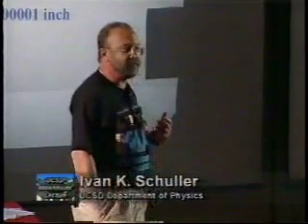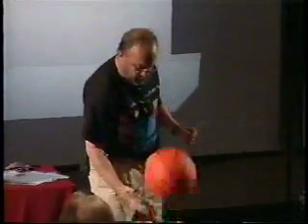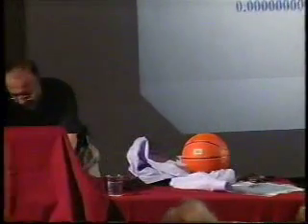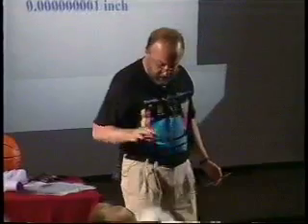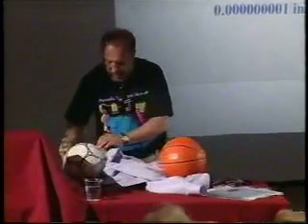What would be a nano length scale? Imagine you want to go from here to the sun — it's farther than Los Angeles, farther than Australia, really far. Here I have a nano distance to the sun — that's a nano distance to the sun. If you take an object bigger than this nano scale, it looks like an ordinary object. But take an object smaller than this nano length scale — look what happens when I bounce it. It changes its properties completely.